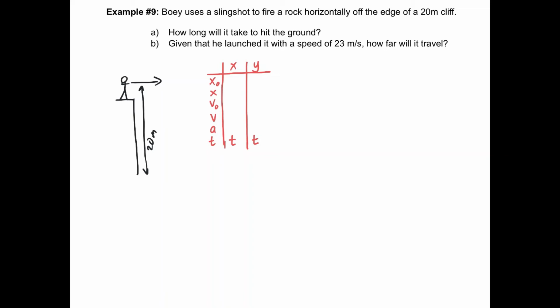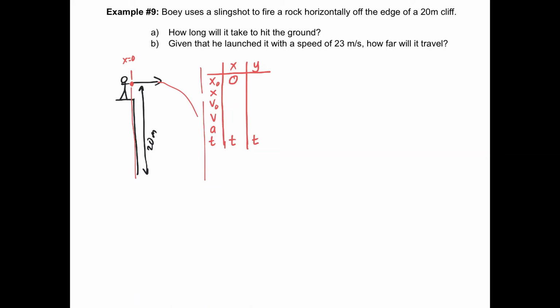Now I'm going to go through and write down whatever information I have, just like we normally did. So we know that it is starting right here. If I look at the horizontal information there, I can define this as being x equals 0. And then it's going to go some horizontal distance before it hits the ground. Now, I don't know the horizontal distance yet. I don't know how far it goes, so I'm going to leave that blank.